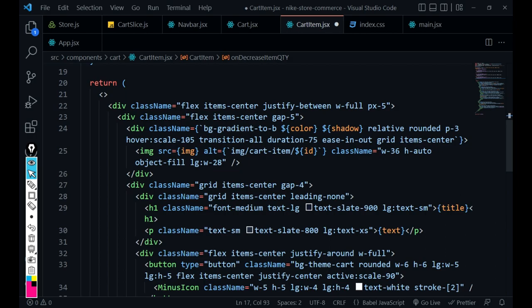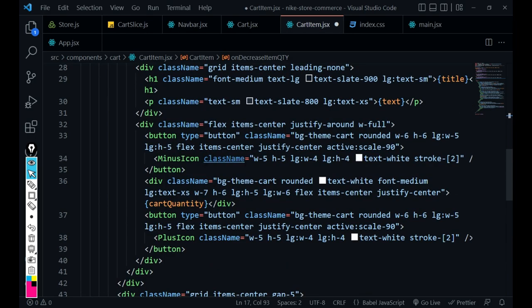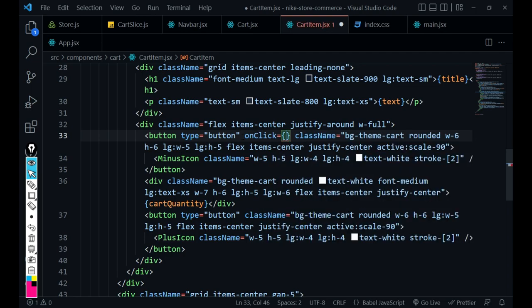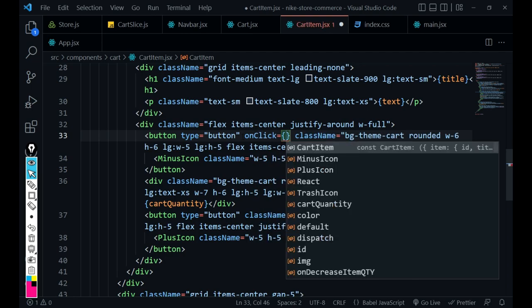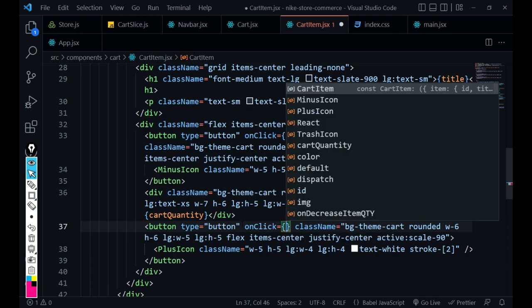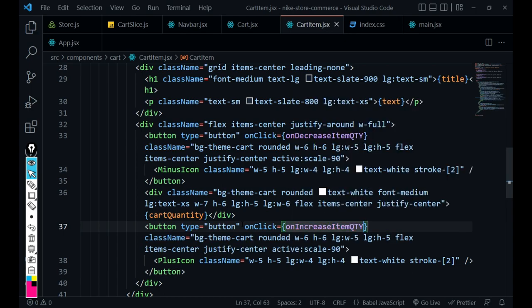Now go to these buttons where we have our minus and plus buttons. On the minus button, onClick, let's call this function onDecreaseItemQuantity, and on this plus button add an onClick event and call onIncreaseItemQuantity.